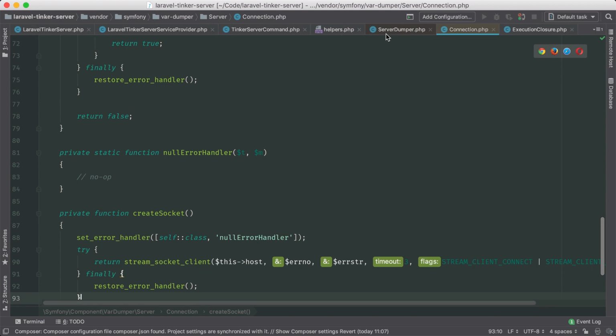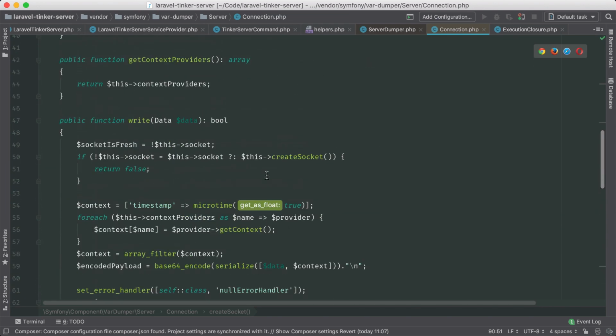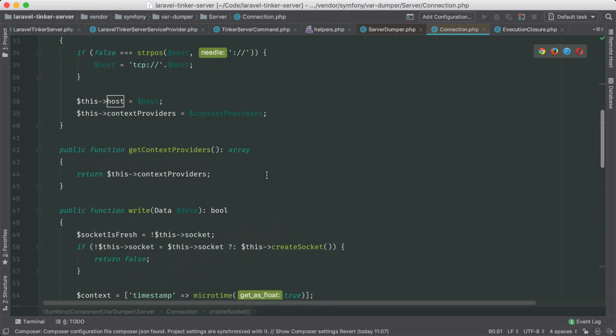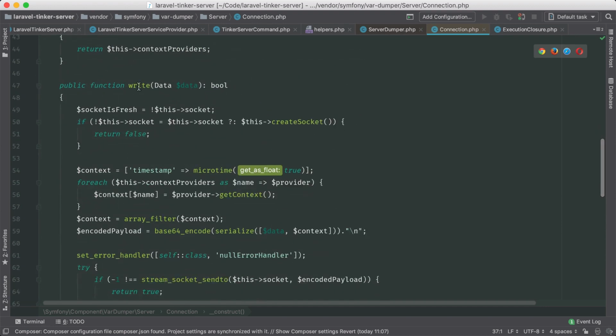Okay, so we have this thing, then we have the stream socket client, which has the host. The host is going to get extracted from this string. Okay, so this is the config value basically. And then it's going to write some data to it.